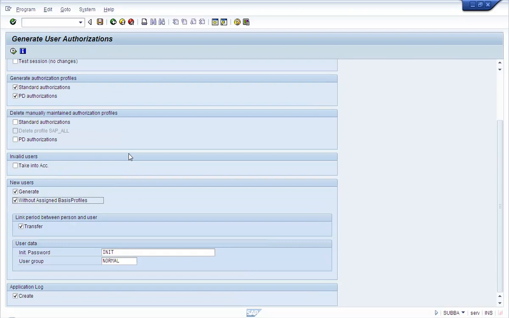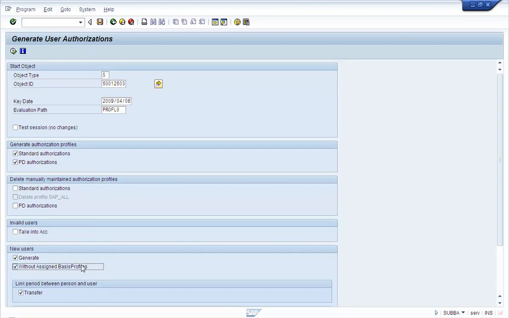If you want to disable the log, you can uncheck this box. And how do you see those application logs? You can see the application logs using the transaction SLG1. So this was a demo on the program RHPROFL0.